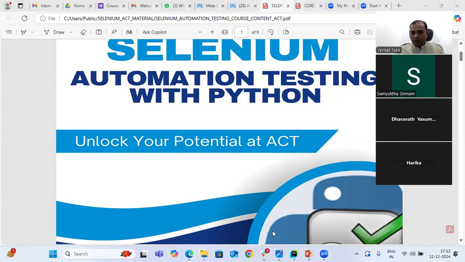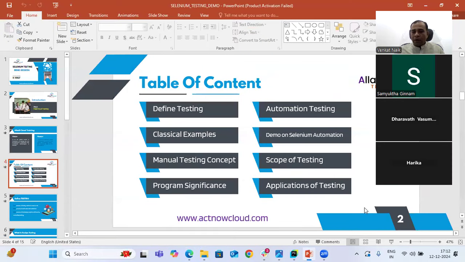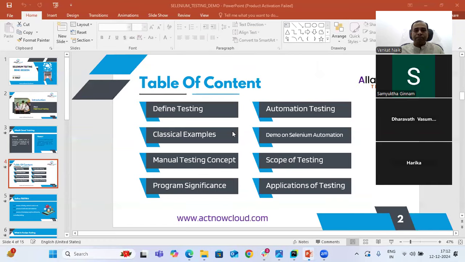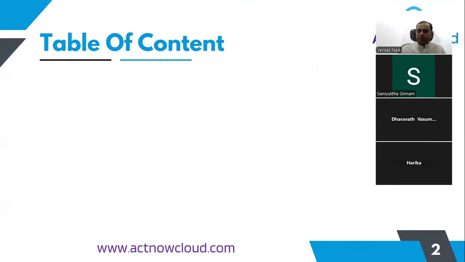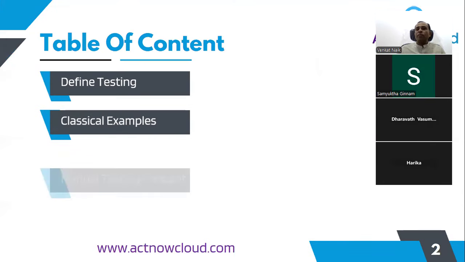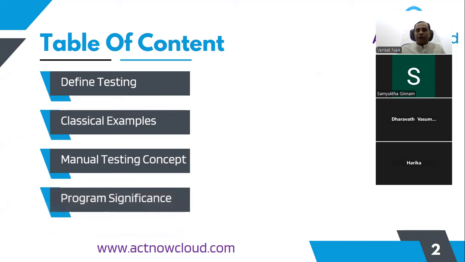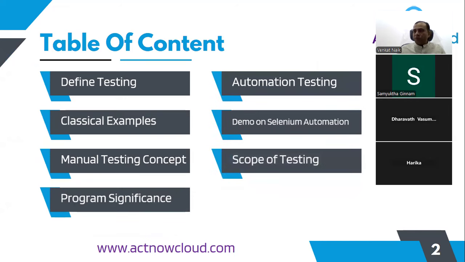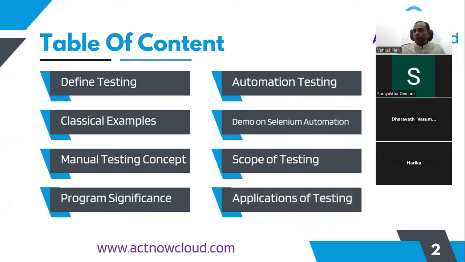Let us go through a brief introduction from a demonstration point of view. I have shown you this particular topic. Subsequently, I'm going to talk about defining testing, classical examples, manual testing and programs, automation testing, scope of the testing and applications of the testing you are going to learn.